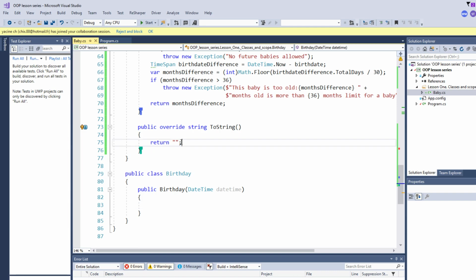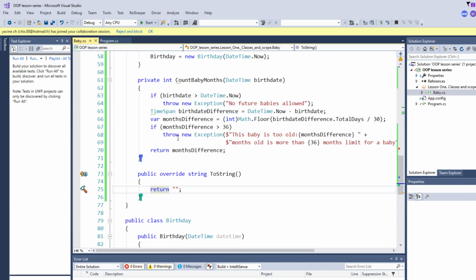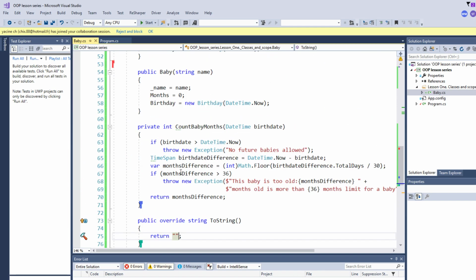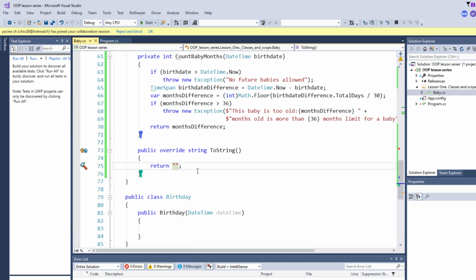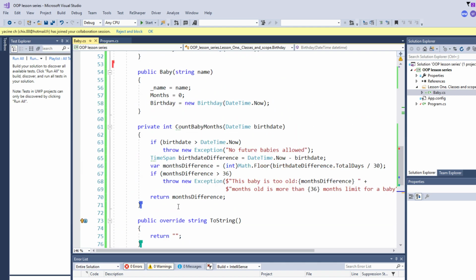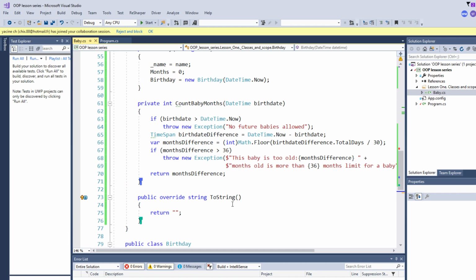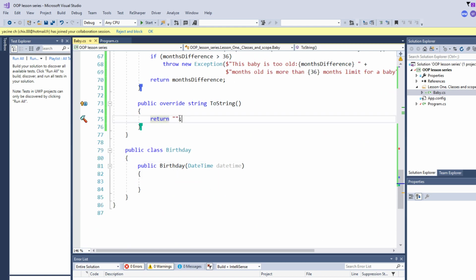Last but not least, like I said, we should create a few more things about baby. We have a birthday class which is unused, and we should use our birthday class. We also should print information about baby from the baby itself, and that should be done in the toString method of a baby.